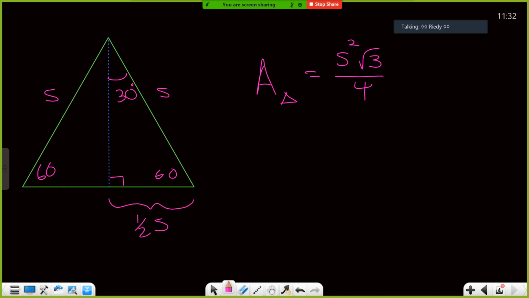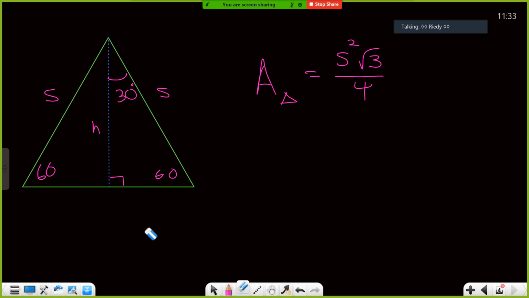Okay. Now, if you don't want to use that formula for an equilateral triangle, that's okay. You can go through the same process we just did here. Or you can plug and chug. But again, a formula without an understanding of what's going on is a waste of time. Where did you get, like, are the 3 and the 4 part of the formula? Yes. Those come from solving the Pythagorean theorem to find out what the height would be. This is actually 1/2 base times height with this funky height that we get when we solve the Pythagorean theorem.